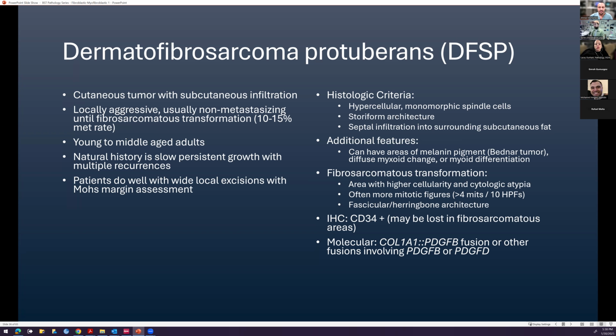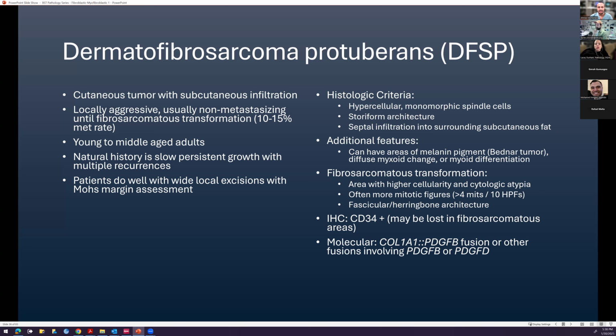So the good news is generally surgery is still the option, and depending on your hospital and your system, there is a particular way that people will do this. But with a wide local excision, patients do really well, particularly if you use Mohs to assess margins around it. That's what we do here, for example. They'll do Mohs microsurgery to assess the lateral margins, and the deep margins are left to assess later. But with that, most of the time you won't have recurrences if you give a wide local excision.